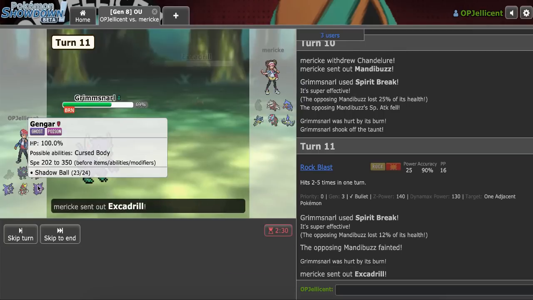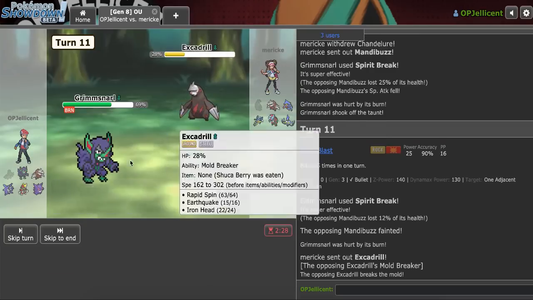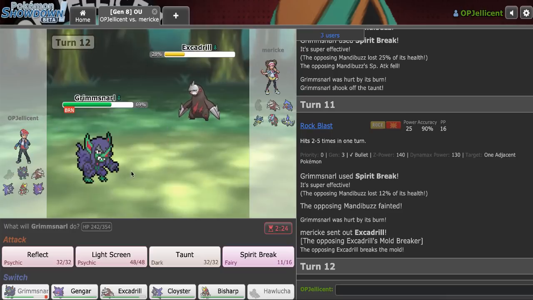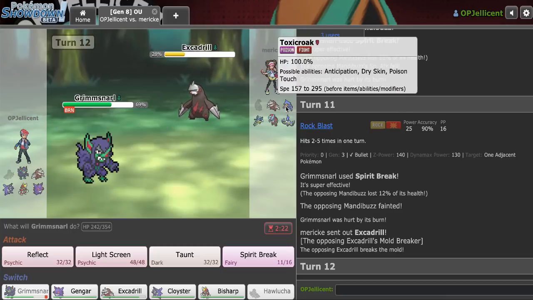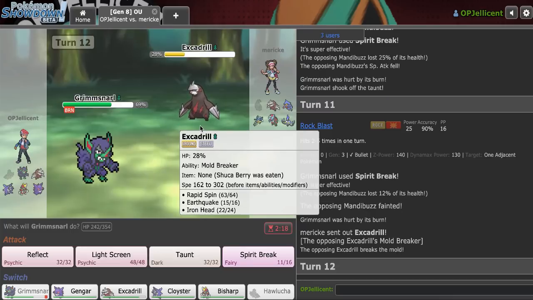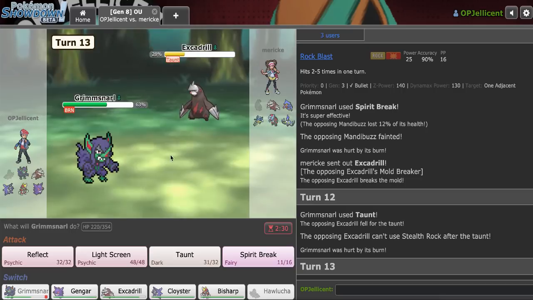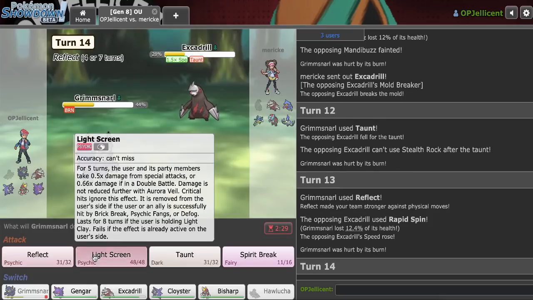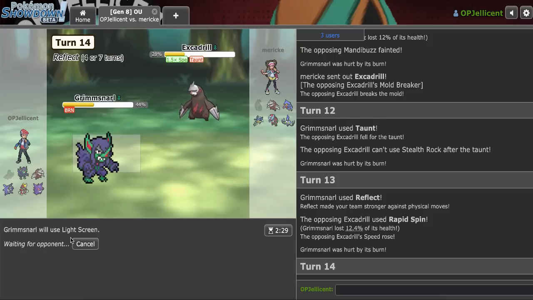The thing is, if they're Vacuum Wave Toxicroak, my Cloyster hates that, but my Gengar loves that. If they are the other one, Sucker Punch, then my Cloyster loves that and my Gengar hates that. Watch them have both, though. That would be so funny. No, dude. Let's go ahead and get up Reflect this turn. And then Light Screen.